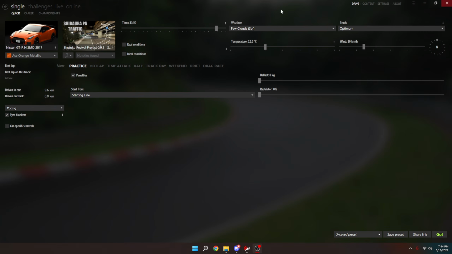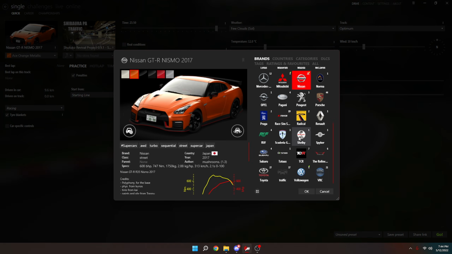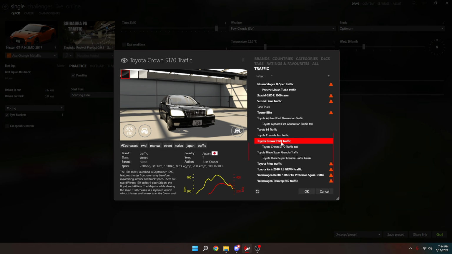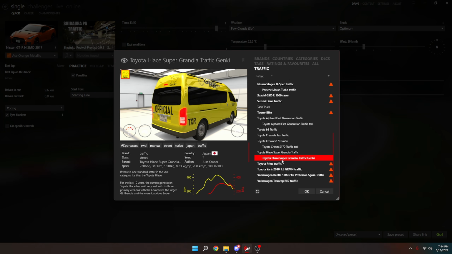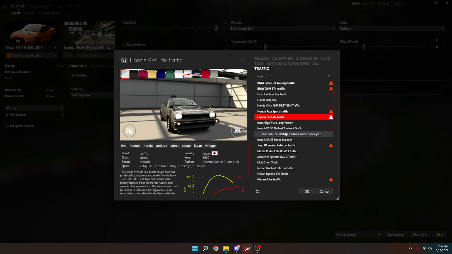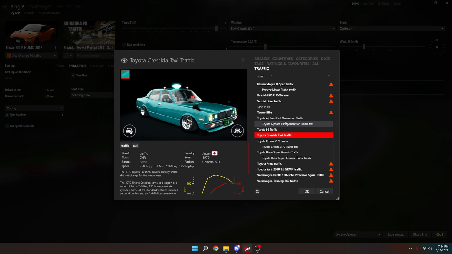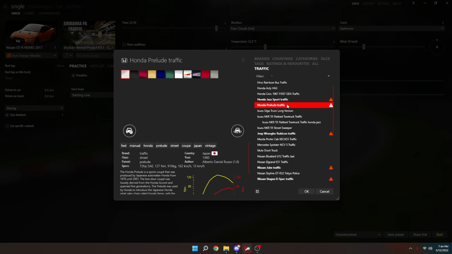Now, I'm actually not going to download this because I already have it, and I've actually already gone through the painstaking task of setting them all into traffic because they're all spread about. So if you're trying to do this, best wishes for you. It takes a lot of time, but it's definitely worth it to clean up your Assetto Corsa mod directory. But there's a lot of good stuff on here.